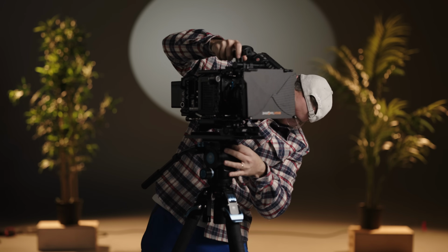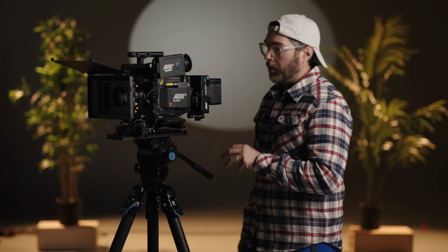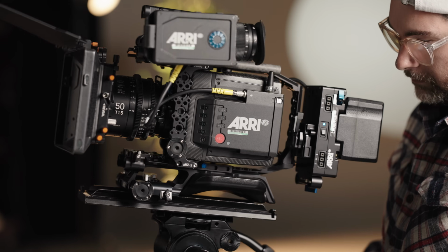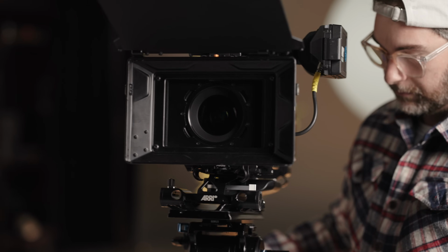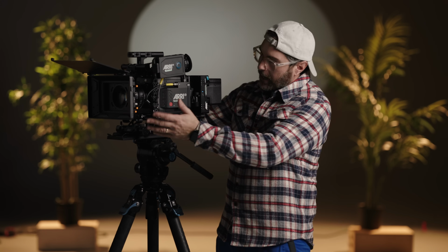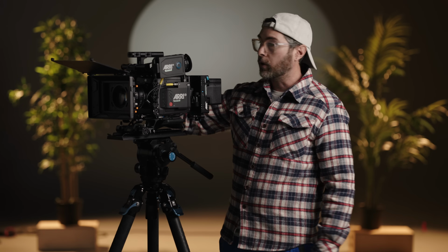Now, let's get into just some operational stuff. So we're gonna bring in a camera package here and show you how well this head performs. All right, today we're here with one of our kind of normal packages, an Alexa Mini LF. We weighed this exact package right here: 22.5 pounds. If you imagine something like an external monitor, rails, a follow focus, maybe a wireless focus, a Teradek, this might be tipping 25.5, 26 pounds with the additional stuff. But right now, you could shoot with this as is.